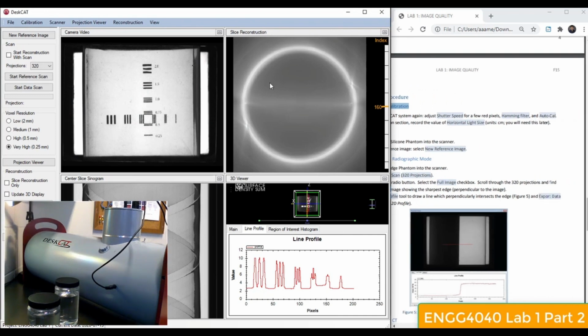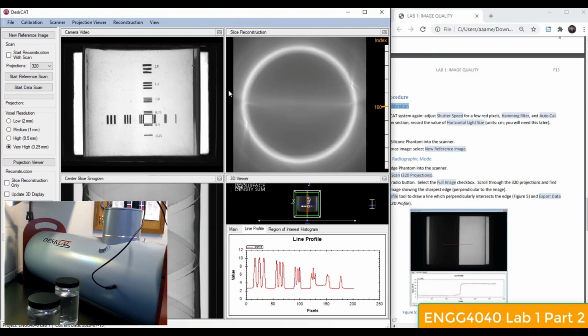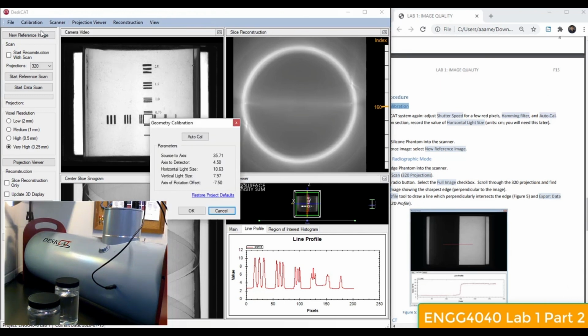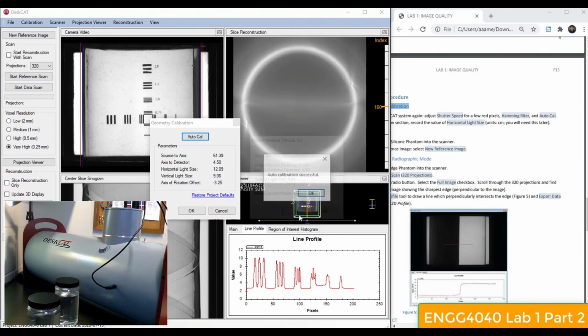And adjust the Hamming. So select Hamming filter under reconstruction. Since we disabled it last time, so Hamming has been selected. Now, do feel free to search what the Hamming filter is. I'm sure you can find an explanation somewhere on Google or in your course lecture notes. So Hamming filter. And then hit auto calibrate for the motor. So not the motor, just the geometry calibrations. So I'll hit auto calibrate. Shouldn't have changed too much. Or actually, maybe it did. So I'm gonna accept that.